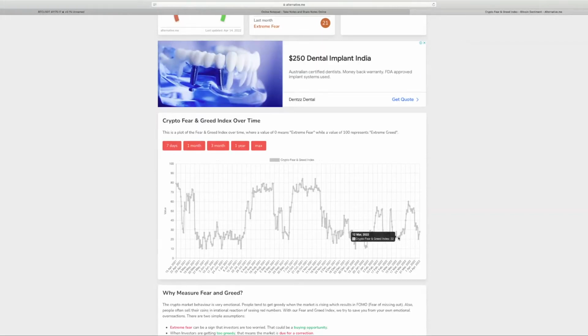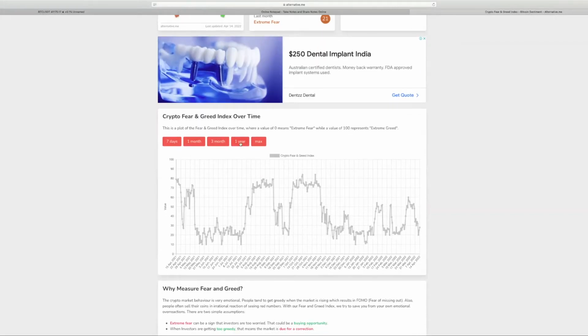This is still really ranging. I mean, it has spent much more time in this fear area than it has anywhere else since the end of November. And also, I think it's important to note that most of the time when it has come down into this fear area, it has stayed in this fear area for a decent amount of time, basically a month there, a month there. If you ignore that spike, another decent segment right there.